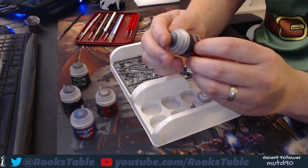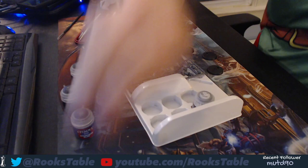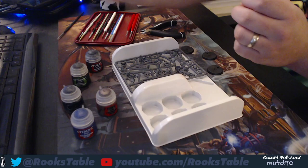Whatever you're working on. All right, we have Abaddon Black here, but I don't want to crack this one just yet. I have an Abaddon Black that came in another paint set, so we're going to be using that one for now, and this one is going to stay fresh and unopened. And then, oh wow, this one really needs to be shaken up. This is the Korax White. Ooh, there we go. Korax White right here.